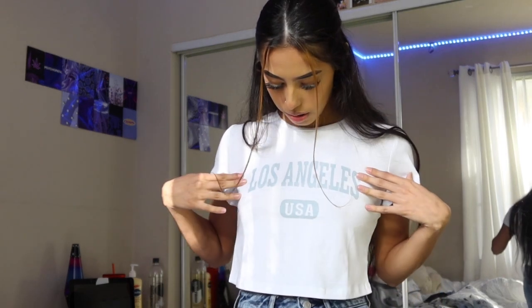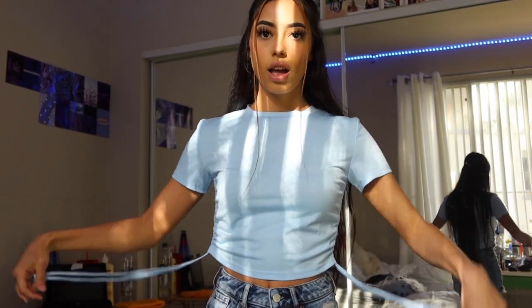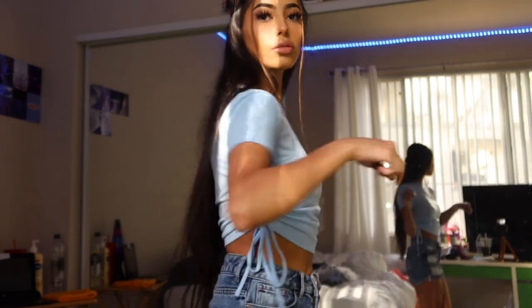Usually when a shirt has lettering or a graphic, there are spots where the paint missed, but there's nothing missing on this one — it looks super clean. I'll get a close-up shot so you can see. I recommend it a lot; it definitely gives aesthetic vibes. Next is another blue crop top shirt — it's tight on the sides the same way as the other crop top shirt. I like when my shirts are tight on me. I rate this a 9 out of 10 as well.